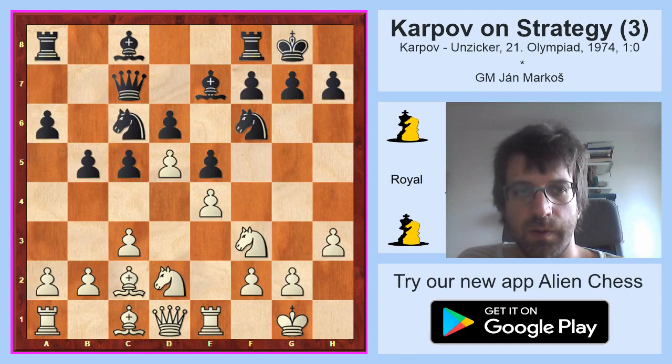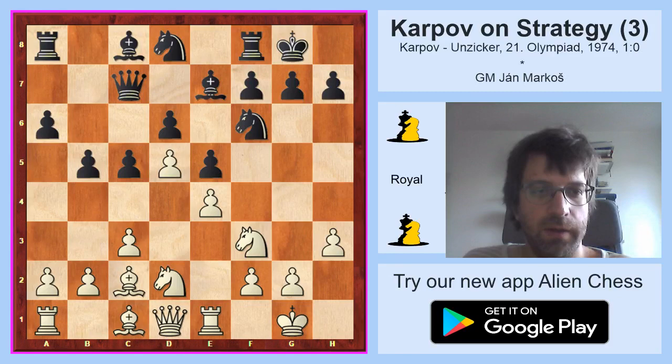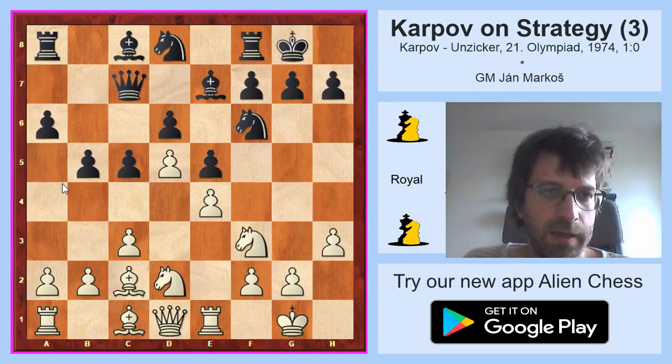And now we have the situation which I was speaking about at the beginning of the video. Basically, now white has a space advantage because of the d5 pawn, and how should he use this? If white was playing only on the queen side, black would be able to put all his pieces there and just get an equal game. If white was playing only on the king side, black would also be able to get his pieces there.